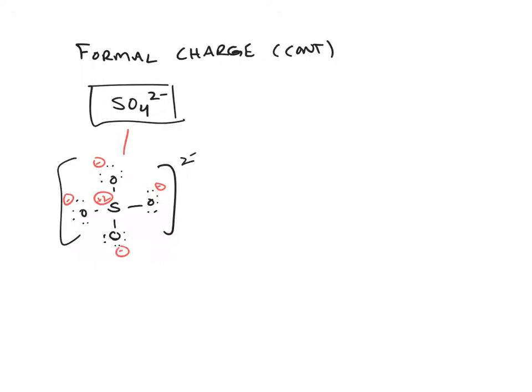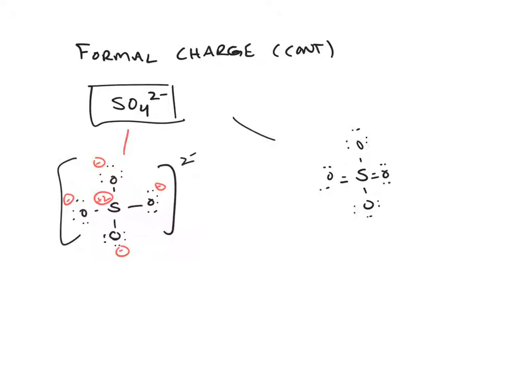And it turns out that there is, right? The skeleton is going to remain the same. But remember, we talked about this idea of things that can expand their octets. And it turns out that sulfur is an atom that is an octet exception. It can expand its octet to form up to 6 bonds. And so a better way to think about this structure is to think about it as having 2 double bonds to oxygen, right?